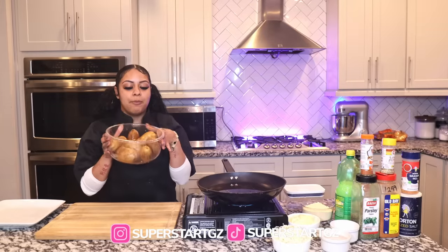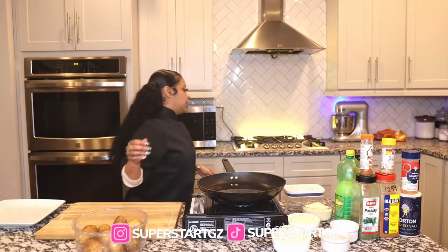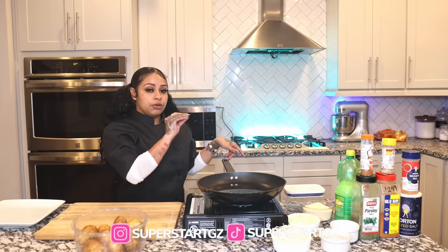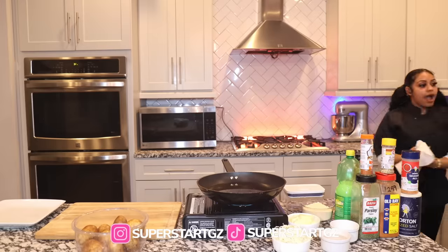Okay, I'm gonna get the fish, get that situated, get it washed, get it patted, get it on this plate. Okay, y'all, I got my potato washed. Okay. Here, hey, my paper towel. She's cleaning up the meat, because you're supposed to clean the meat before you cook it. If you don't clean the meat before you cook, don't give me no food.